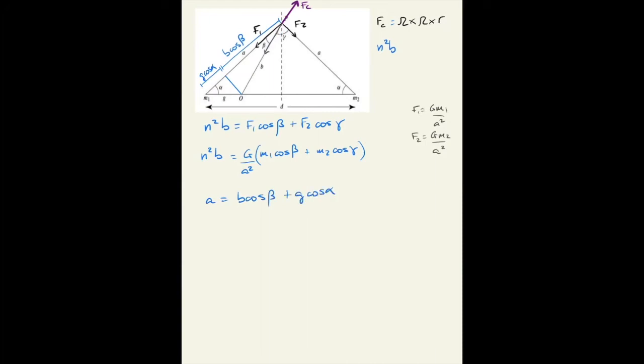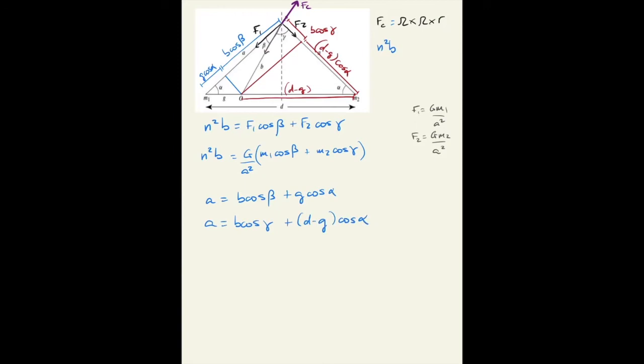And if we play the same game on the other side of the orbit, to the planet, trace a perpendicular from the center of mass to the vector from P to the planet, then this length is B cosine gamma. This side here is D minus G. So this other side here from M2 to this point then becomes D minus G times the cosine of alpha. So therefore A is equal to B cosine gamma plus D minus G cosine alpha.